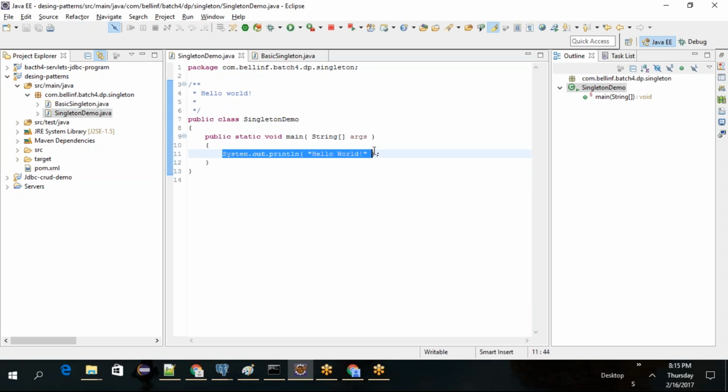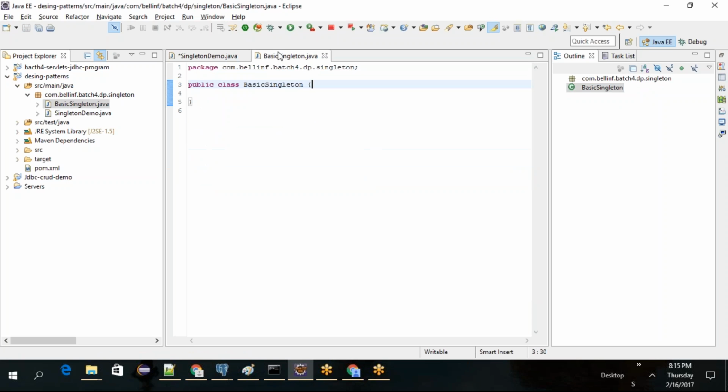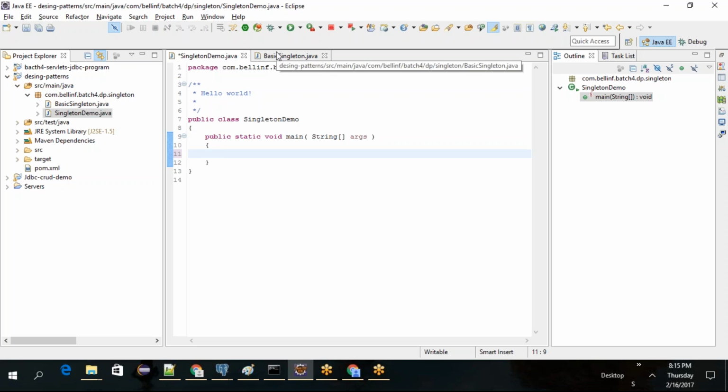Generally, you have this simple class. If somebody wants to access this basic singleton, what will they do?